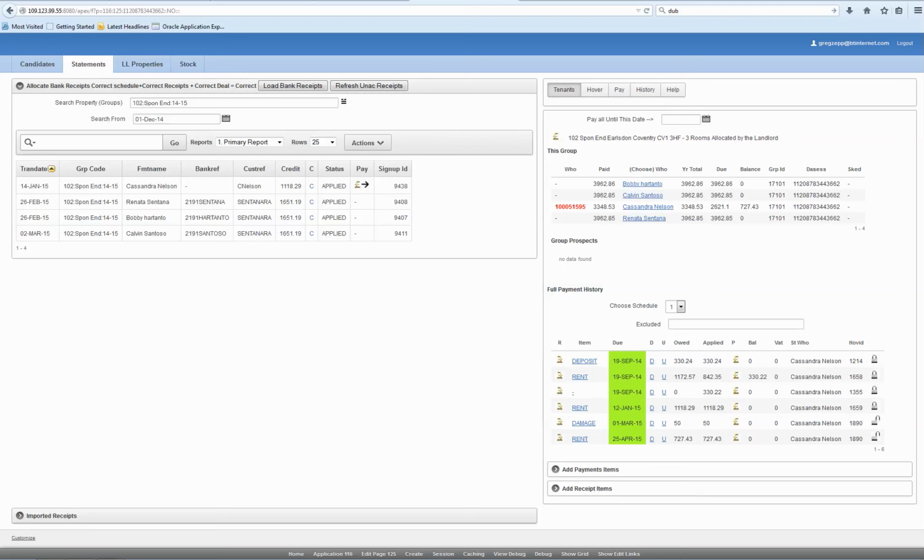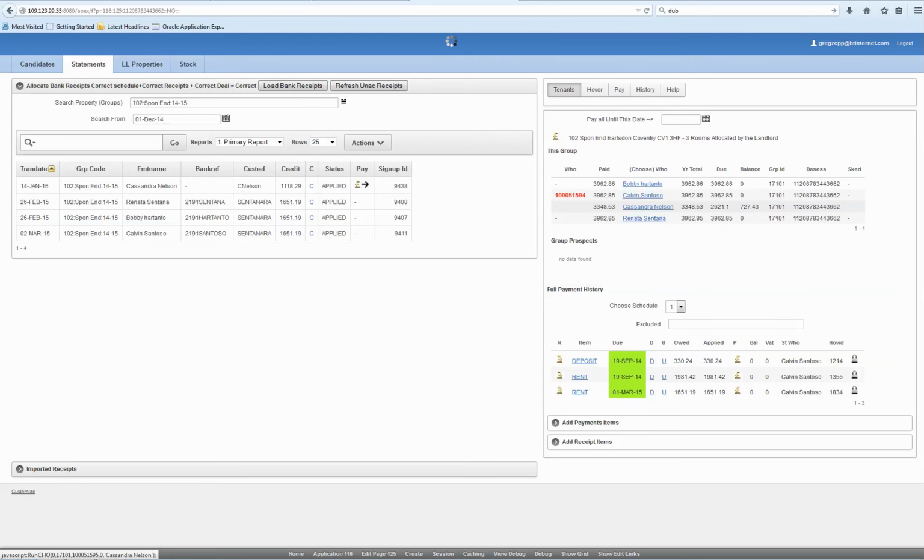Okay, well, I'm going to roll over that and carry on, because I think the gist of this presentation is quite correct, and I'll circle back on that and make sure that it's working. So that's the idea anyway. It should delete it and remove it from Cassandra Nelson. So I'm going to try going to Santuzo and then back to Nelson.